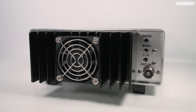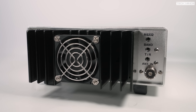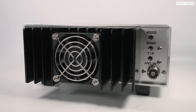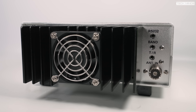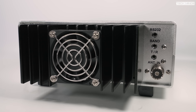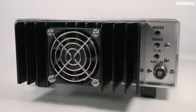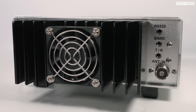The fan can be controlled by the user within the menu settings and is also extremely quiet — in the location where I had mine set up on the desk I didn't even hear it after a while transmitting. On the right side of the rear panel things get interesting. Firstly we have the RF input, again in the form of an SO-239 socket. Above this we have three 3.5mm sockets labeled RS232, Band, and TNR.